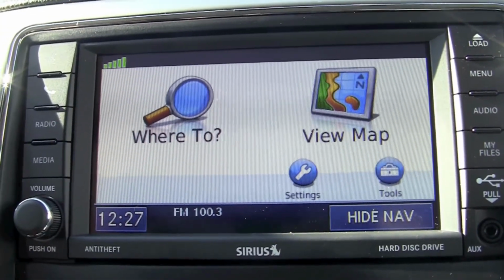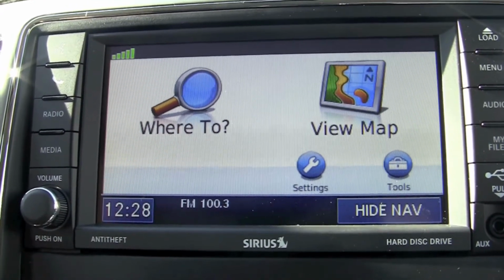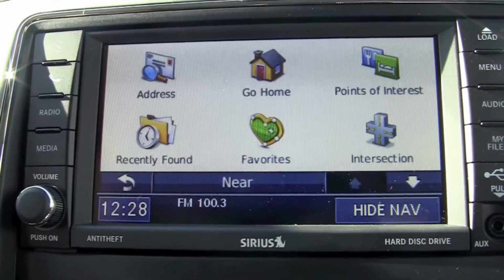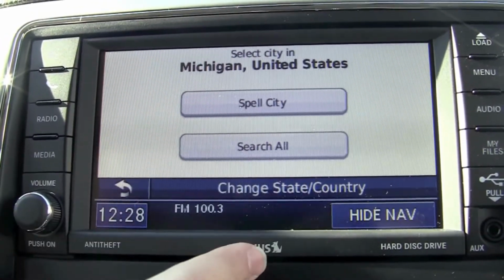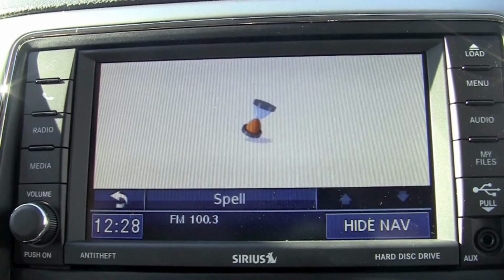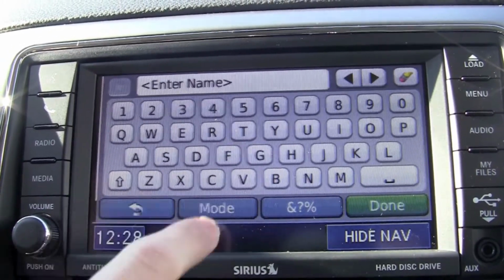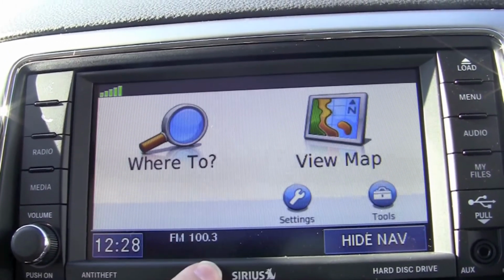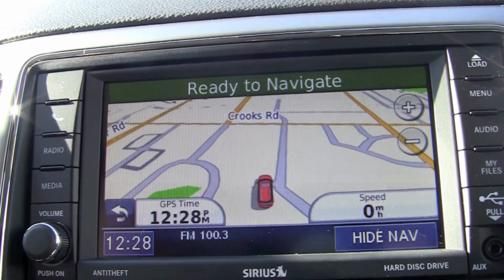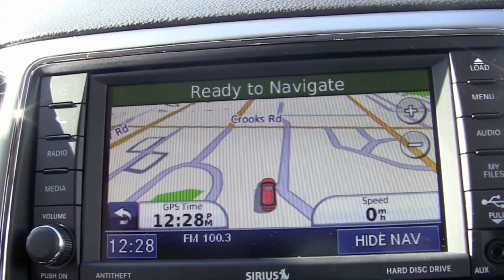Now, the Grand Cherokee has a really great Garmin-based navigation system, which, as everybody who watches my show knows, is my favorite system to use. It's very intuitive, and it's very quick and responsive. So let's just say we want to go somewhere. We just hit the Where To button. You can search by the address. You can spell your city, or if it's in a different state, you have to change it. Points of interest, you can find like food. You go to American food, and it will list all the American food that's in the area. Or you can spell by name, if you're going somewhere that's not in the quick categories. Or if you don't need to use that feature, there's also just the good old map view right there. And it's very quick. It loads really nicely. You can also look at your vehicle speed right there. So it's just a really nice feature overall.